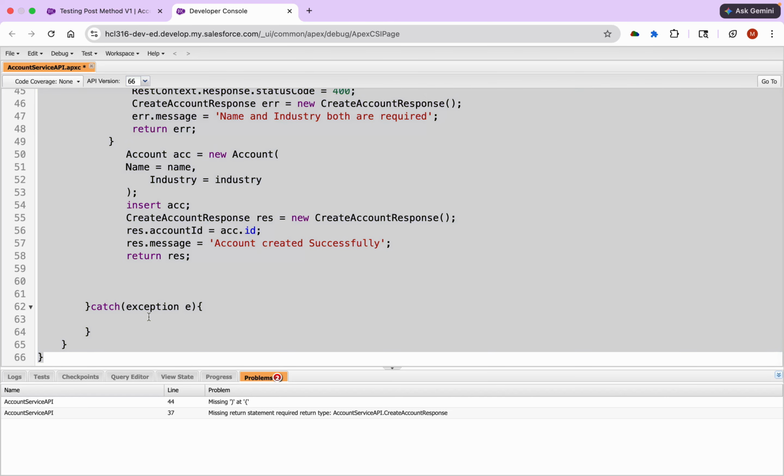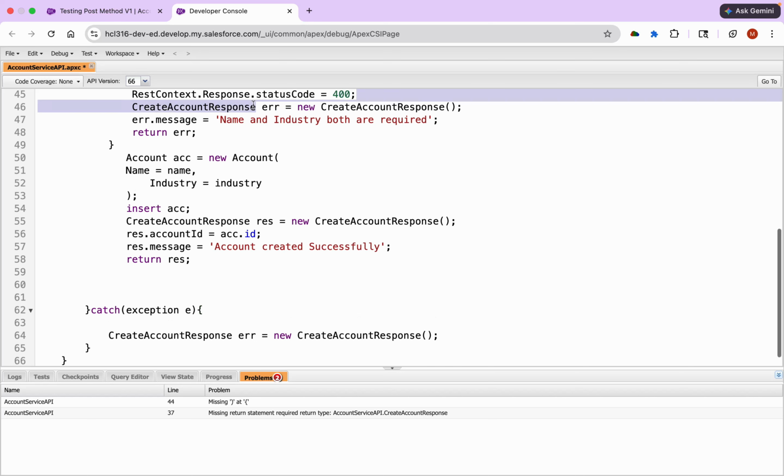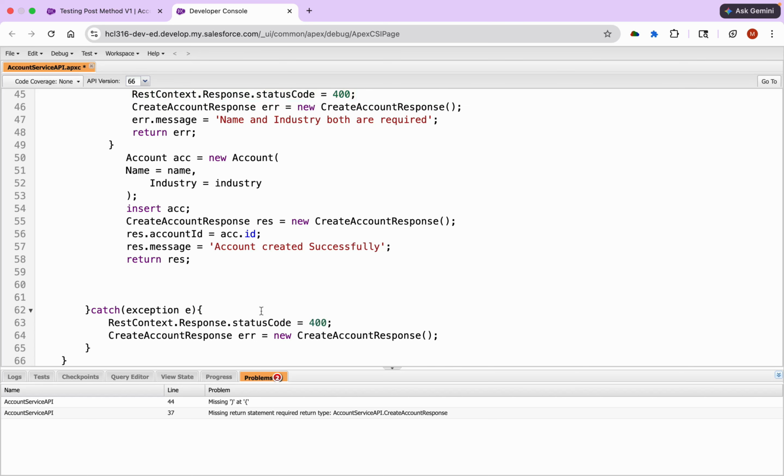Okay, so in the catch block as well, let's create the instance. So if everything fails here, then we will have to again send an error. Here we will first add the status code as 500, because things will fail because of the server side exception.